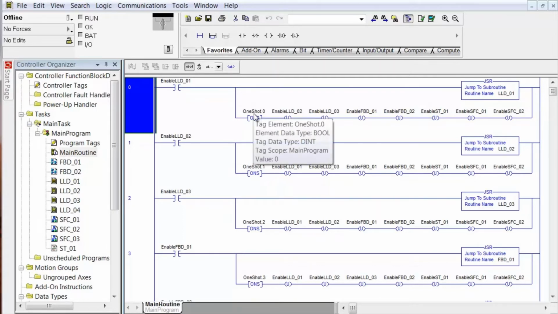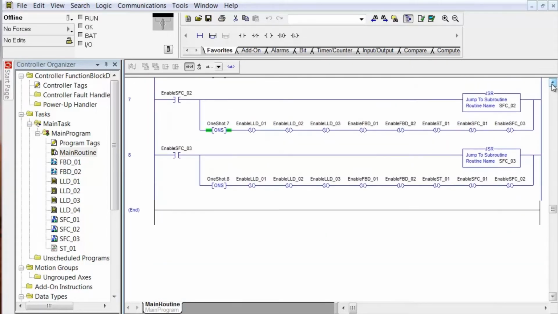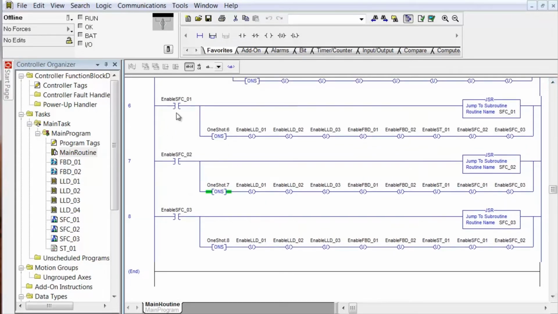However, we would also one-shot to unlatch all the other bits so we knew none of the other routines were executing. So I probably have added this code for the sequential function charts as well. So you can see if I toggle that bit on, then it will one-shot these unlatches that will unlatch these other 2 bits that would allow these 2 routines plus all the other ones up above to run.